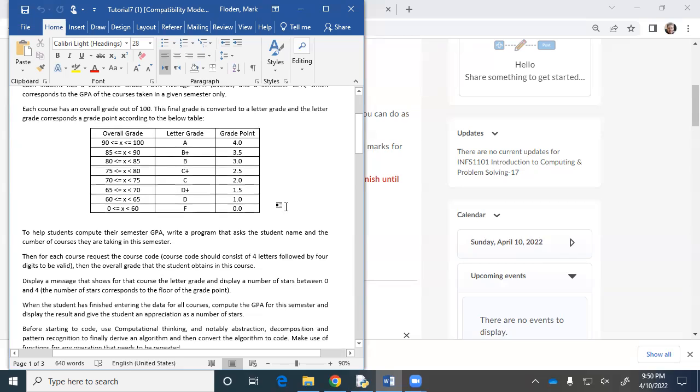But the thing about this program is it's not just for one subject. It's a GPA, and the A in GPA is average. And so we've got an average that we've got to do. As soon as you hear average, you should think you already have an idea how to do that, I hope, which is you're going to have a count, which is going to start from 0, and a total that's going to start from 0.